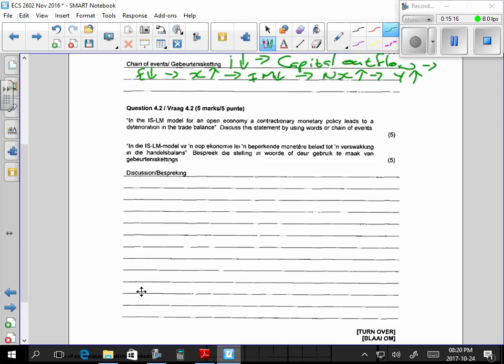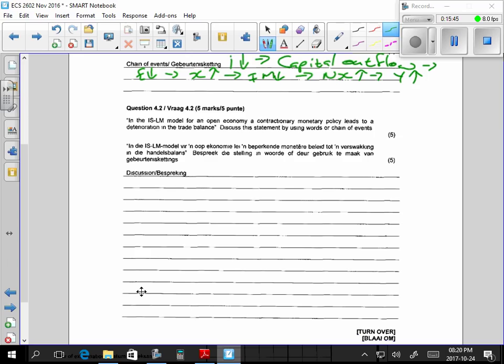fiscal change, you need to incorporate both the goods market and the financial market. Because you've got a financial market variable, interest rate, as well as a goods market variable, output and income, on your axes of your ISLM, you're going to have to explain the movements in both of those, and you need to incorporate both the goods market and financial market in order to do so. Okay, so remember, ISLM, you need to bring in both the goods and financial markets.